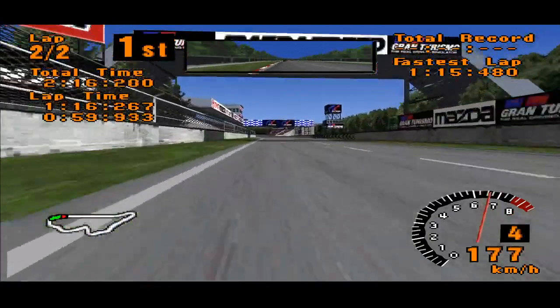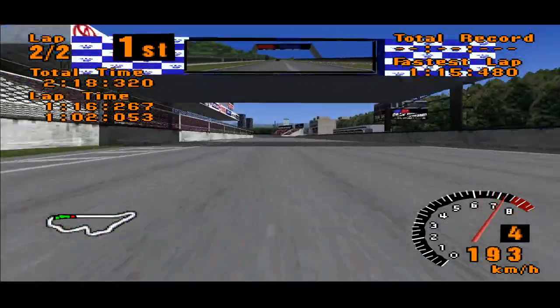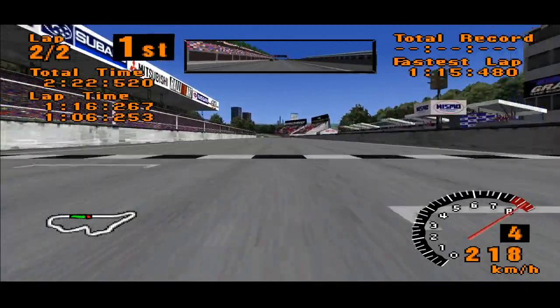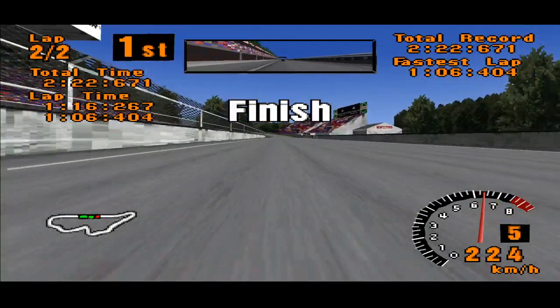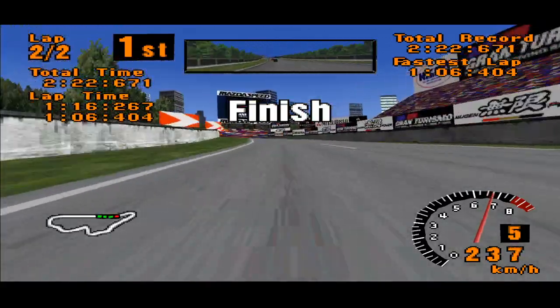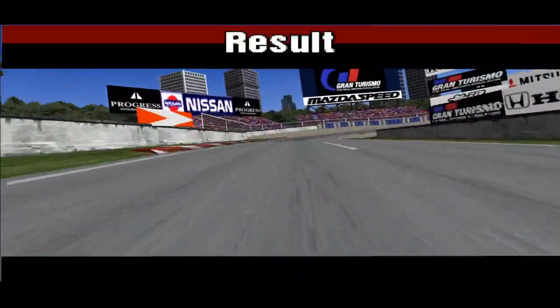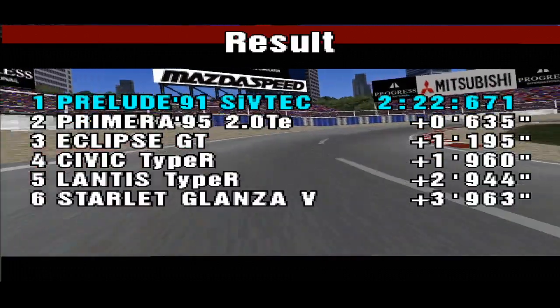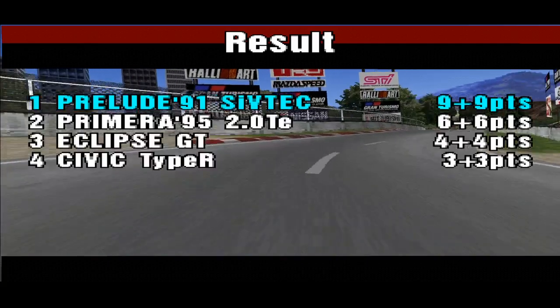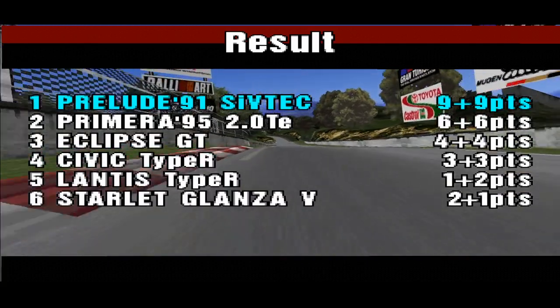I think I might just have this again though. Thank God. Whew! Crikey. Yeah, it's the Primera again. Eclipse is good on the straights, but not so much in the corners.